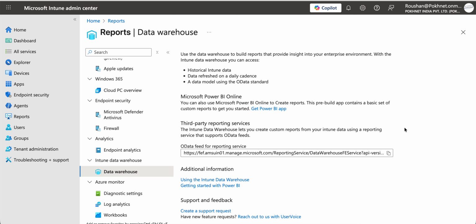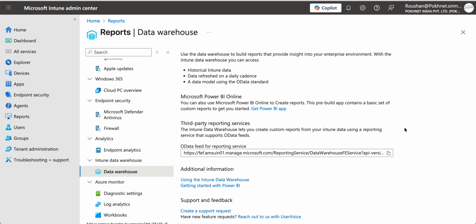All the data, you can use this URL, the OData feed or API, to build the report that provides insights for your organization, such as how many devices you have and any historical Intune data, and this data will refresh on a daily cadence. You don't have to set up this data model yourself, as it uses the OData standard.